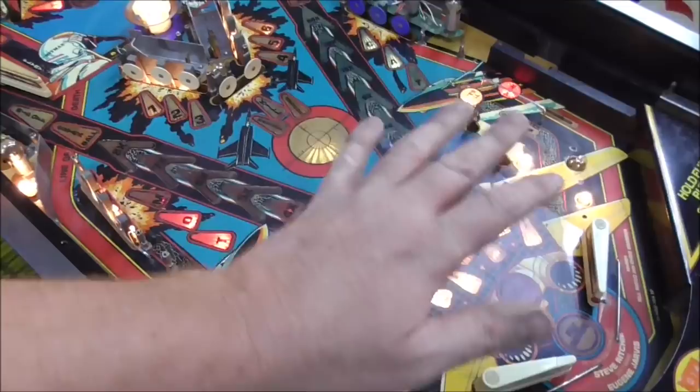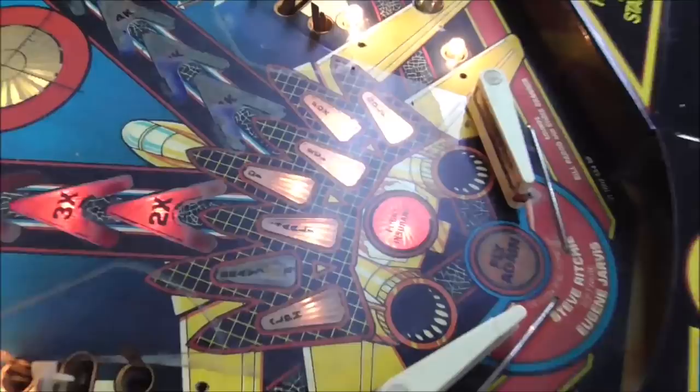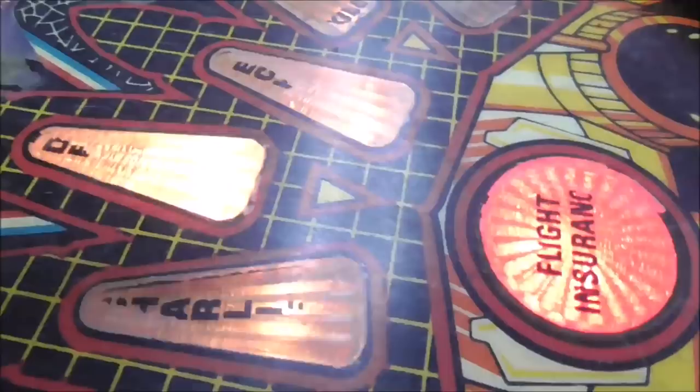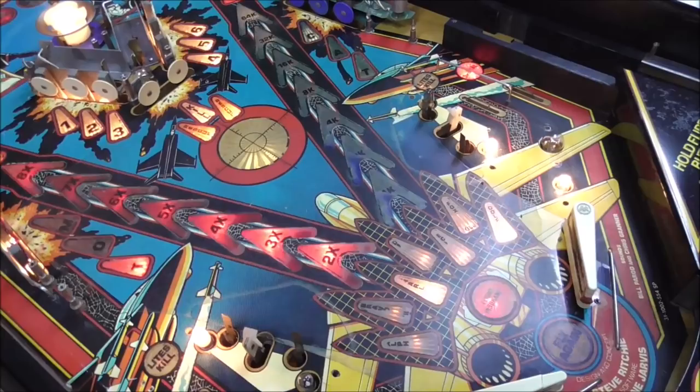I'll do the wood too, just to make sure. I'm gonna use Novus number 2 on everything to try to at least clean up some of this real dull looking Mylar. Because basically it gets little micro scratches in it. And you see how it's lifted from a lot of the inserts and stuff? That's just, there's nothing we can really do about that. But I can try to make it look cleaner and shinier. So I'm gonna hit it with the Novus number 2 and buff, buff, buff, and see if we can get it looking any better.